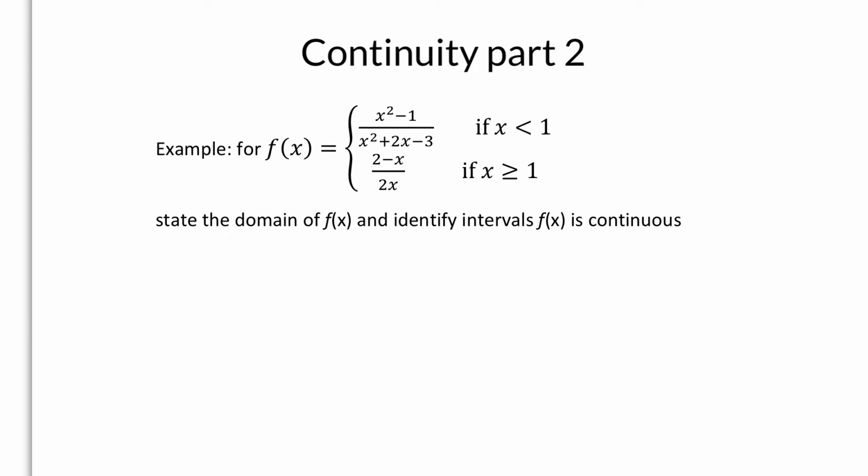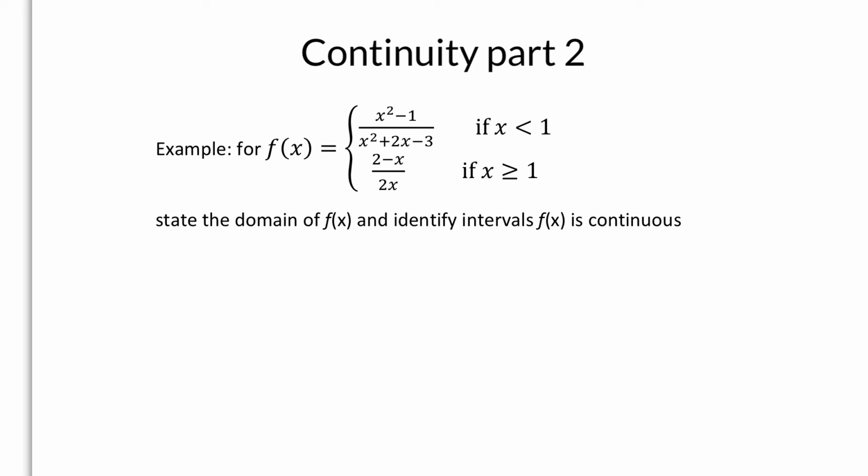So to determine the domain, of course, there are a few questions. I might ask, what about x equals 1? Is the function defined there? And it definitely is. When x is equal to 1, it's going to take this portion. So x equal to 1 is good. But what about x equal to maybe 2 or 3 or 0 or other numbers that might be an issue? And of course, if you look at the bottom of this, there could be zeros. Or if you look at the bottom of this, we definitely could get a 0 from there. And if you have a 0 in the denominator, you get undefined.